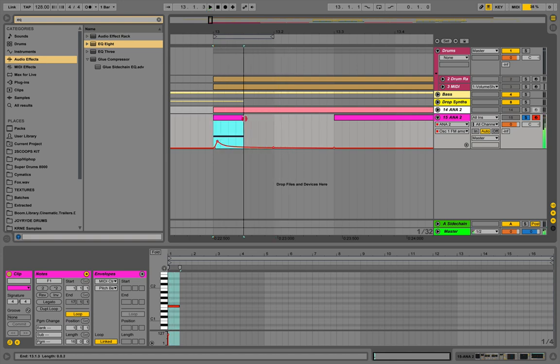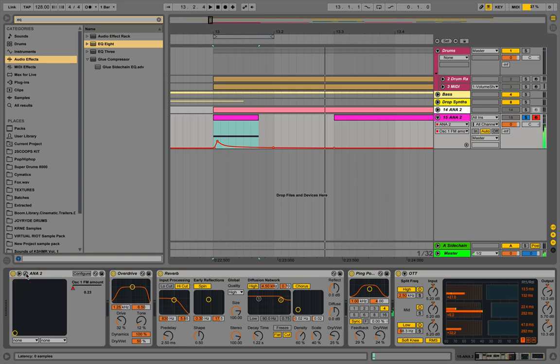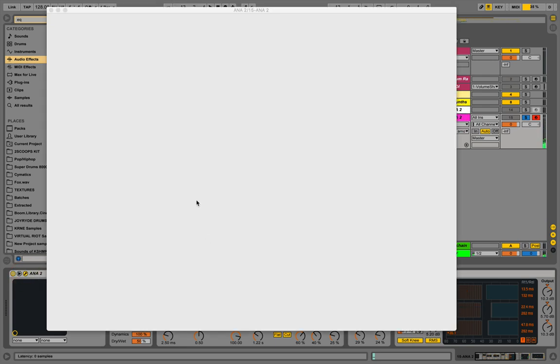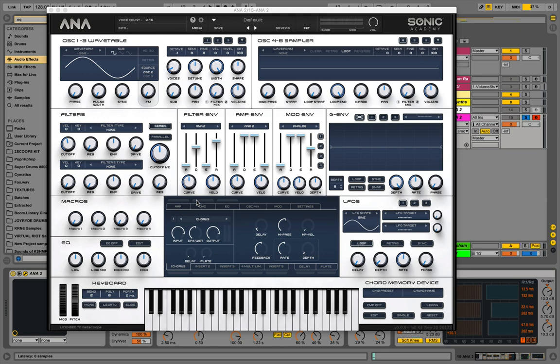I want this to be shorter overall, so maybe the in-between. There's still a bit of that clickiness going on, so what I'm going to do is go back in and adjust the attack on the sound. So let's see here. Still a little bit.